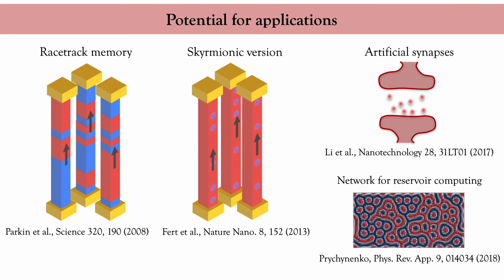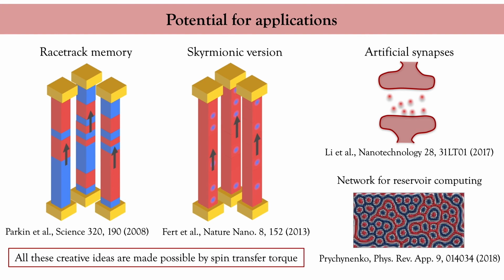What I'd like to emphasize is that what makes this new concept technologically relevant is the possibility to control these magnetic entities using electrical currents. The physical mechanism involved in all these devices is the transfer of angular momentum between flowing charge currents and the magnetic texture. And this is really what spintronics is about.